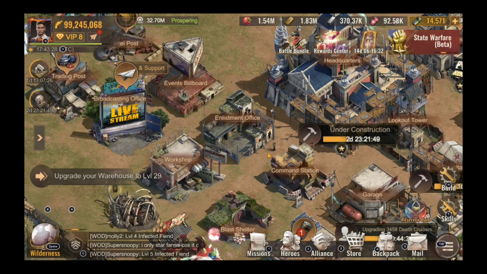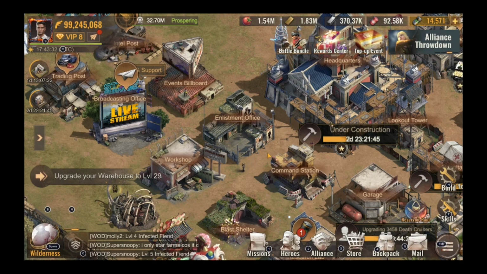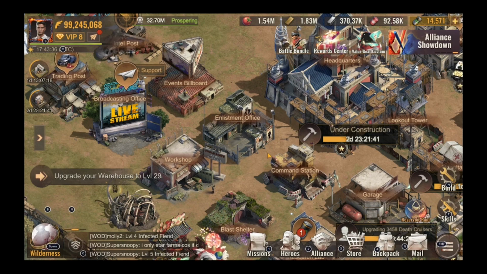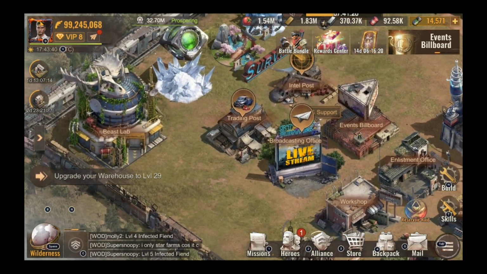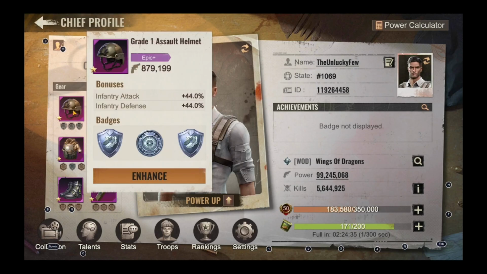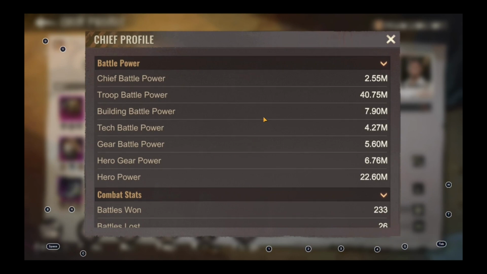Your research adds to it, your chief gear adds to it, your hero upgrades add to it, your hero skills are being added to it. When you've got your gear up here, and I can't remember what they're called, your badges, these all add up as well. So there are lots of little things to check up on. Now, if you want to see what your stats are, you can go in here.